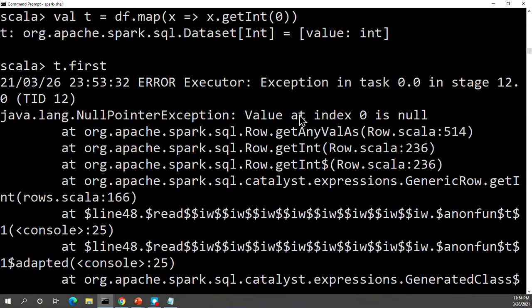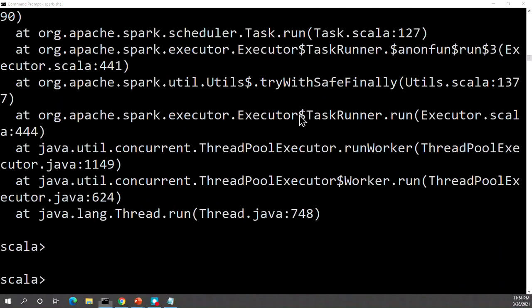I guess the first one causes a problem, because the first one is null. But I think the easy way is to just remove that line.